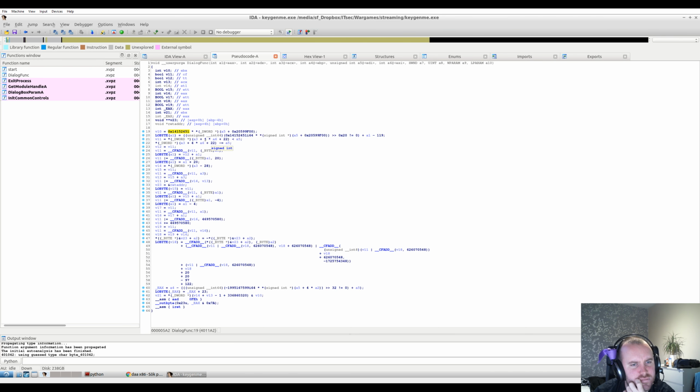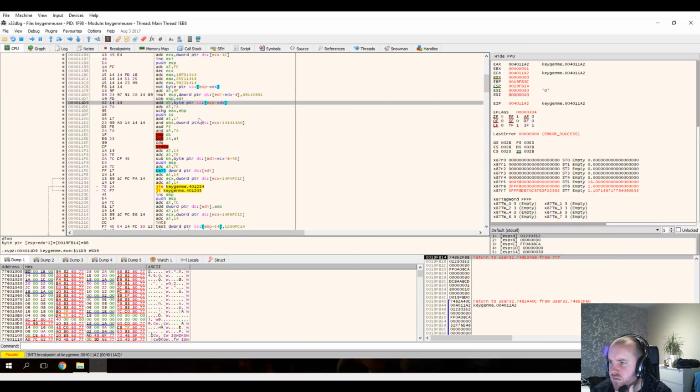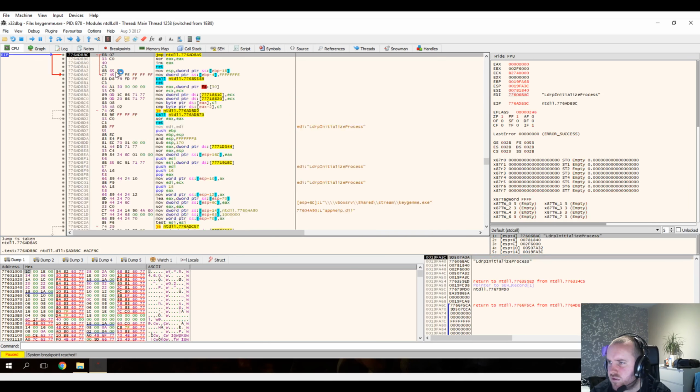Yeah, so this code is actually very strange. So maybe the loop isn't too long at all. Maybe that code should actually be modified.